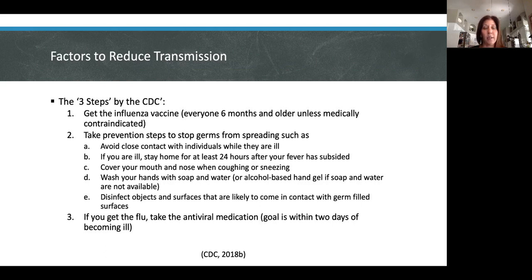And then disinfecting objects and surfaces, countertops, and really, I mean, especially in those healthcare settings, it's the computers, screens and keyboards, pens and pencils, if there are pencils still used, and the counters, the phones. Often healthcare workers have to carry a central phone system in their pockets too, so those should be cleaned. I mean, it's all these things that harbor bacteria, the doorknobs. So there's a lot of different things. And then if you get the flu, take the antiviral medication, and the goal is to start it within 2 days of becoming ill.